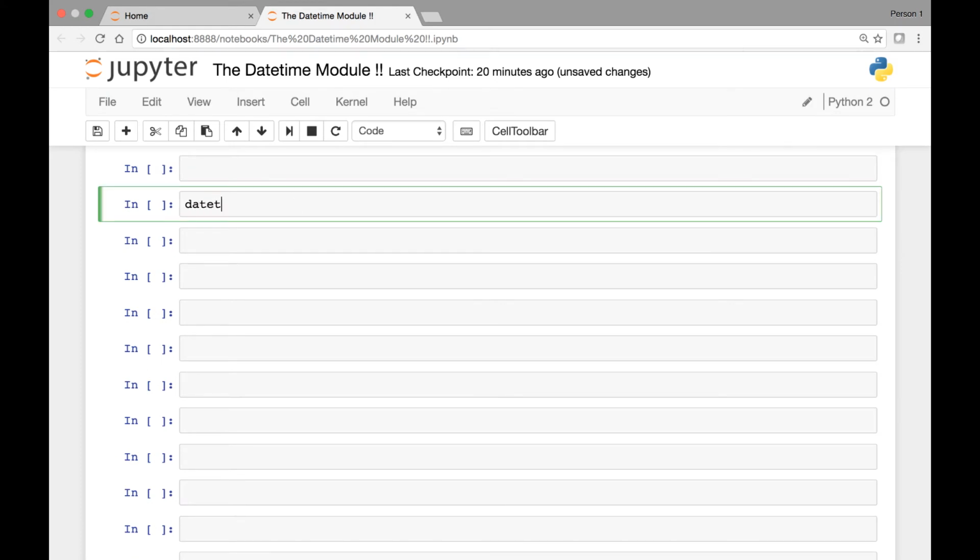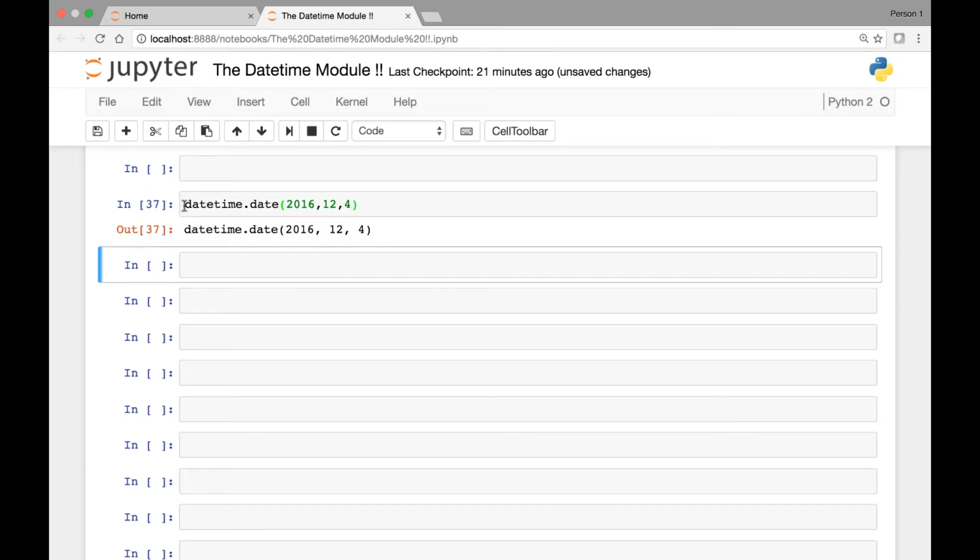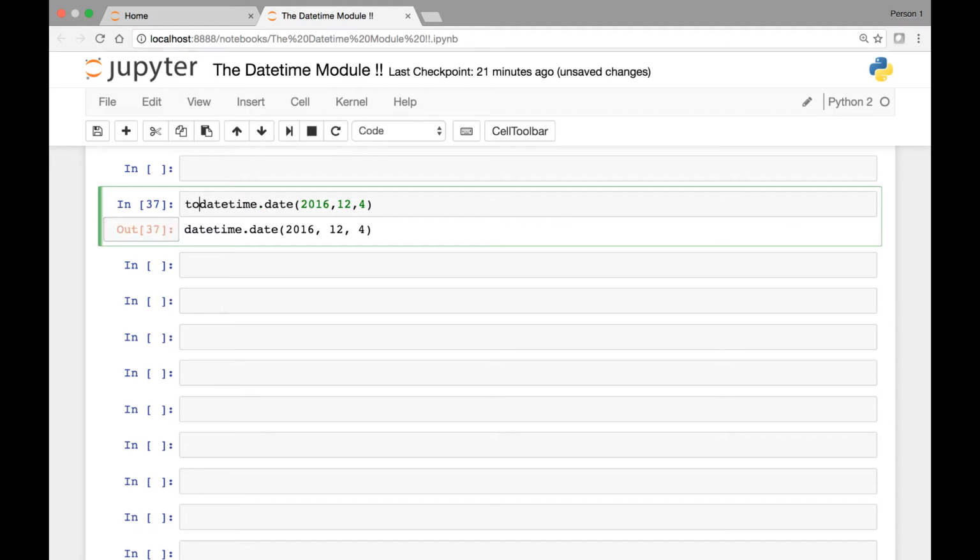And so this DateTime module also has a class, the date class, and we can use that date class to add a date. For instance, we can say 2016, today is December 4th. We can do that and then save it in a variable.